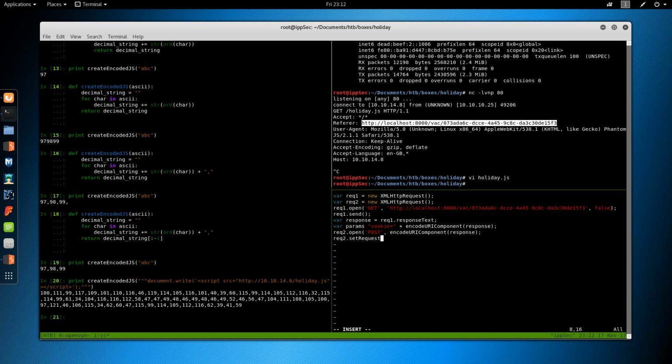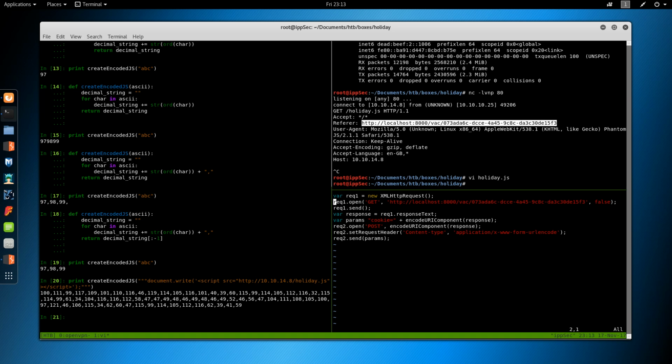Request2.set request header content type application x-www-form-urlencoded. Just creating the HTTP header here. And then request2.send params. I think that should be fine.